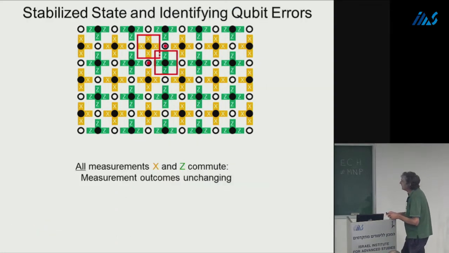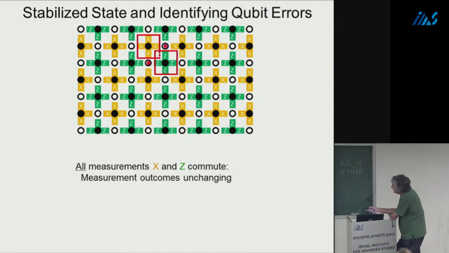Now let's talk about how it works. And the first thing to realize here is that all of these measure X and Z 4 parities are going to commute with each other. So an X commuting with X or a Z commuting with Z is no problem. An X commuting with a Z far away, they're different qubits, they're going to commute. The only one you have to worry about is when they're right next door to each other, like drawn here. But notice that these are next door to each other. There's 2 qubits that they're measuring together. And it turns out that the commutation of X1 X2 with Z1 Z2, because they're 2 qubits, that commutation is 0. That's the essential thing you need to know.